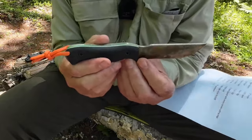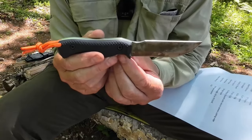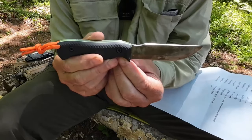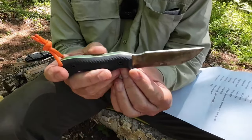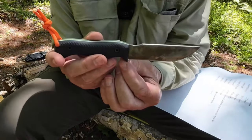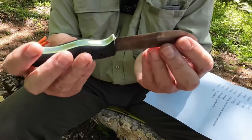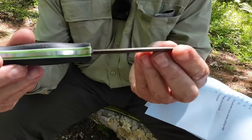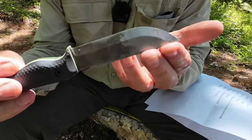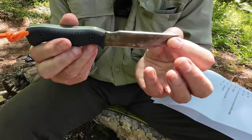It's a little bit smaller overall. Specifications: 7.8 inches tip to pommel (198 mm), blade length 3.7 inches (94 mm), blade thickness is the same at 0.157 inches or 4 mm. It's a little lighter, coming in at 6 ounces (170 grams); with the sheath that bumps to 7.5 ounces (212 grams). This is just short of being a true zero-ground Scandi — it has a micro bevel on it, so minor you'd think it was zero ground, but there's just enough of a polished micro bevel to strengthen the edge without affecting cutting ability.